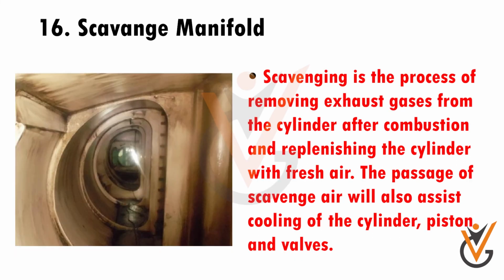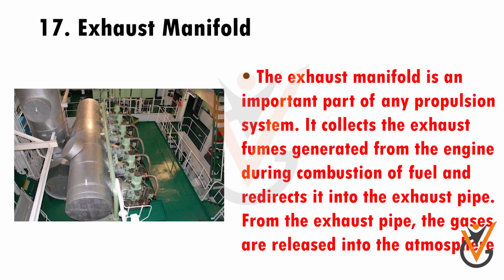Scavenge manifold. Scavenging is the process of removing exhaust gases from the cylinder after combustion and replenishing the cylinder with fresh air. The passage of scavenge air will also assist cooling of the cylinder, piston, and valves. Exhaust manifold. The exhaust manifold is an important part of any propulsion system. It collects the exhaust fumes generated from the engine during combustion of fuel and redirects it into the exhaust pipe. From the exhaust pipe, the gases are released into the atmosphere.